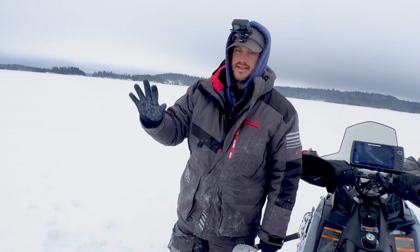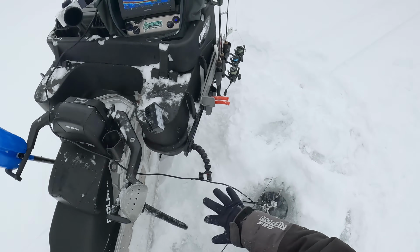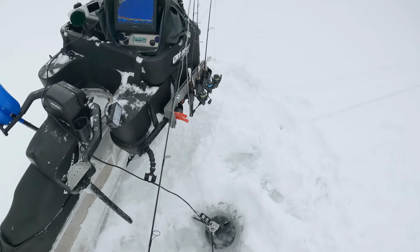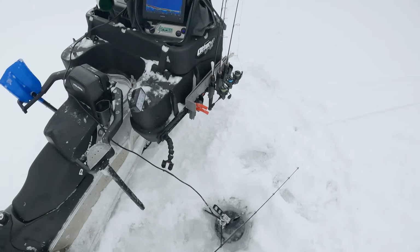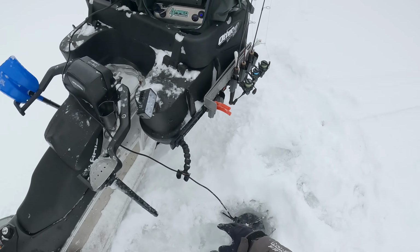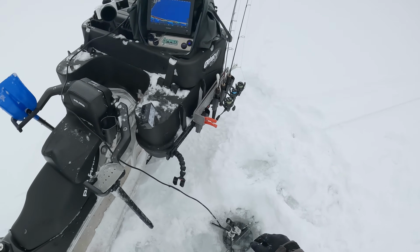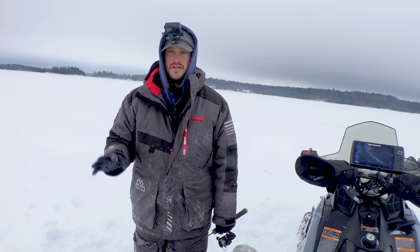A couple things that can be very important: one, having all your gear set up. If you've seen my sled walkthrough, you see how I have it set up to be run and gun. My live scope's right here. I have my rod holders on this side, and then I'm able to just have everything right there. I have my big pliers, an ice scoop, rod holders, extra rods. I have everything that I need right here, especially if it's any bit cold, like it has been. It's much warmer today than it was yesterday. But still, wanting to get these fish in and out quickly.